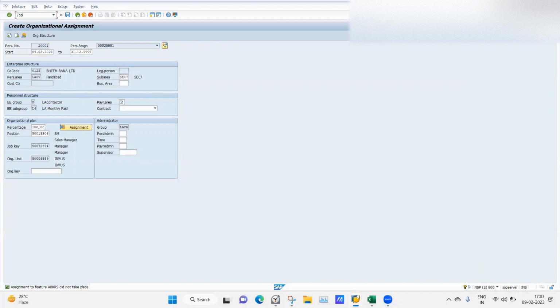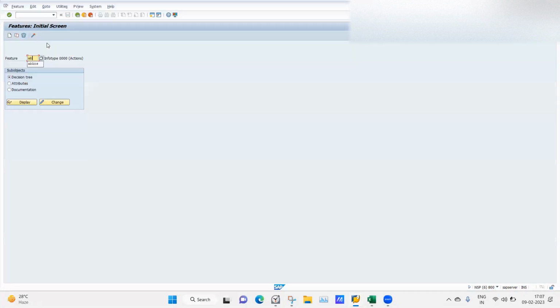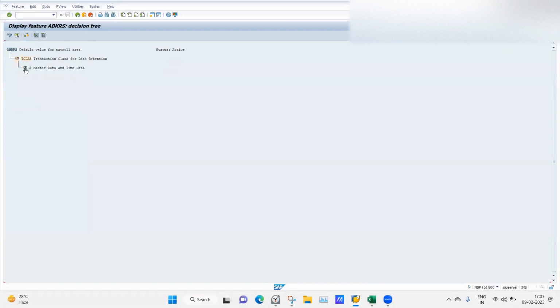So if I go to the AVKRS feature and go to display, if I expand it, Molga country code 40, here you can see employee group. So here the categorization is based on the employee group.